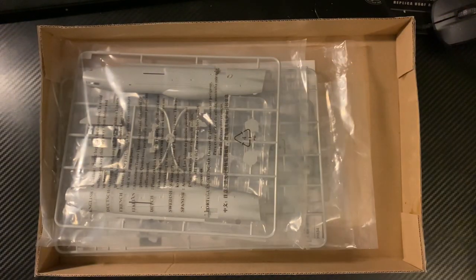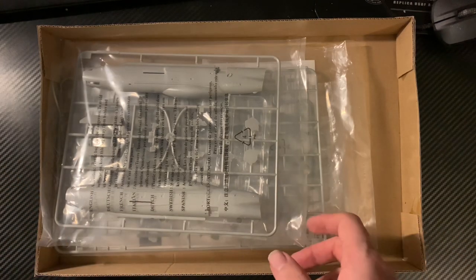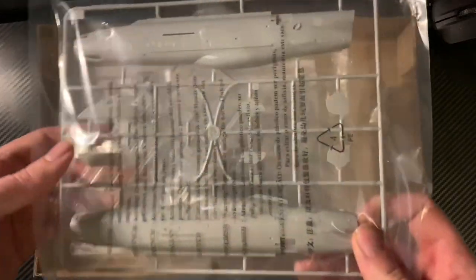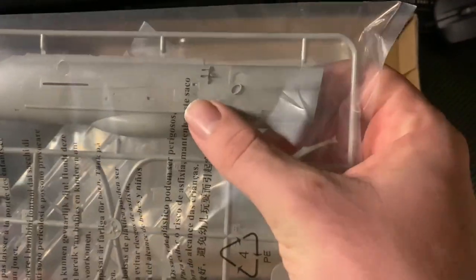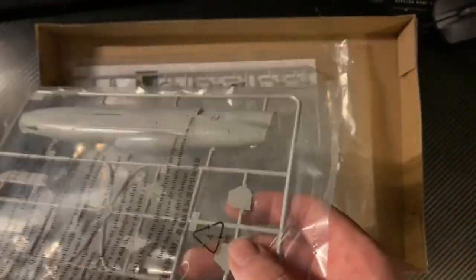So I've literally not opened this yet. This is from King Kit. Again, they've got this on sale at time of recording for about $15.99, which would be a really good price. So, see the details, nice. It's all engraved. Don't know how accurate it is to a Lightning. Interesting what all that's for. It's very purposeful though. See in the instructions. Clear parts here, all in separate baggies. Nice.